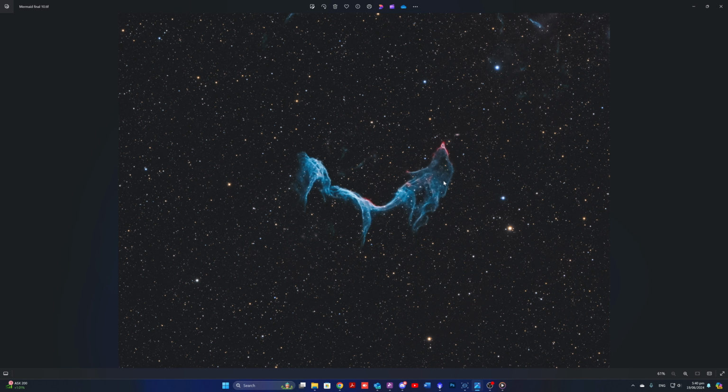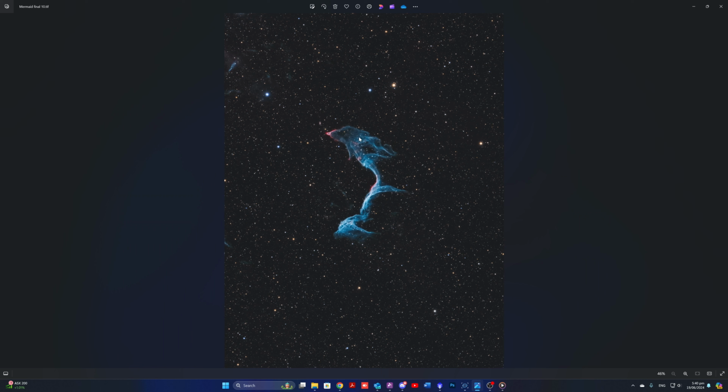Now, the image has also been done by other people. If I'm just going to rotate this around in this direction here, it has been imaged like this and has been likened to what's called, I think the term is betta fish, B-E-T-T-A fish, otherwise known as a Siamese fighting fish because of the look of the fish here, and then they have these quite amazing tails, although they're very aggressive fish with each other. So it's probably more commonly referred to as the betta fish nebula.